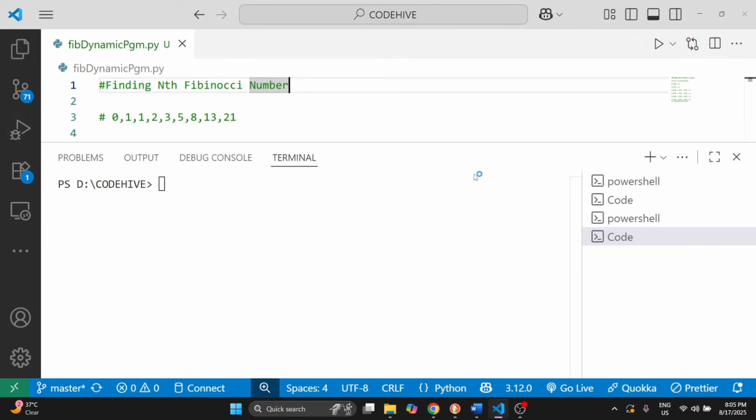Today we are going to solve one of the most famous problems in programming: finding the nth Fibonacci number. Fibonacci is a very common topic, but here is a twist. Instead of solving it with a slow basic recursion, we are going to use dynamic programming. I will explain everything in a way that even a beginner can understand clearly. We will start from scratch, talk about recursion, then dynamic programming, and finally an optimized solution. So by the end of this video, you will be confident enough to solve this problem in interviews or exams.